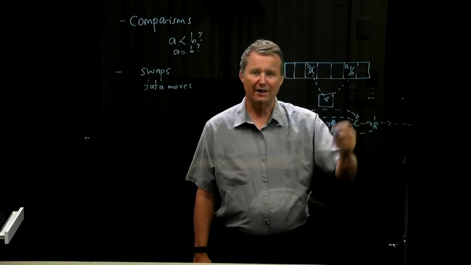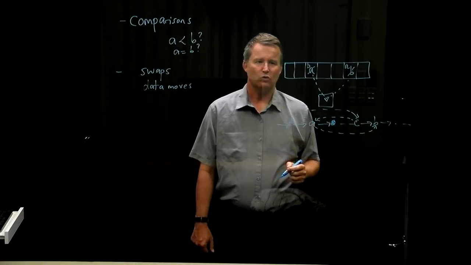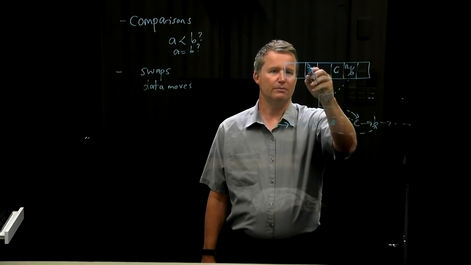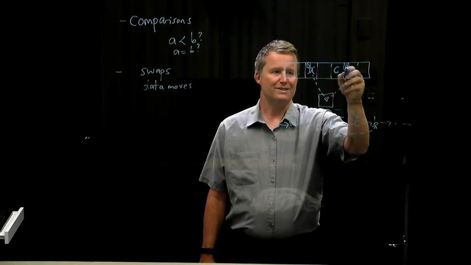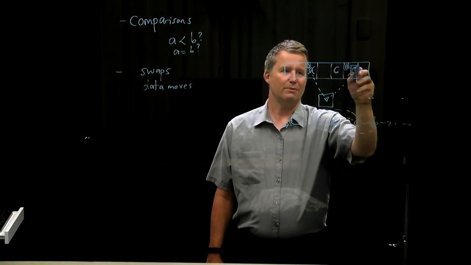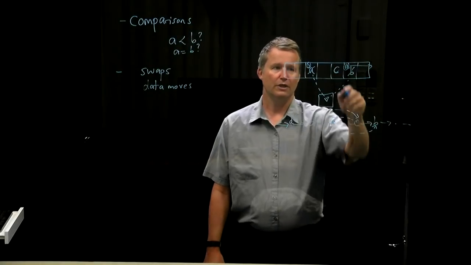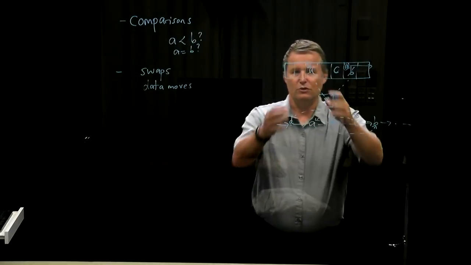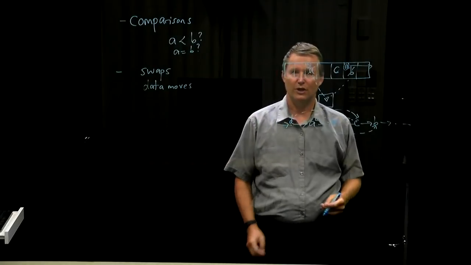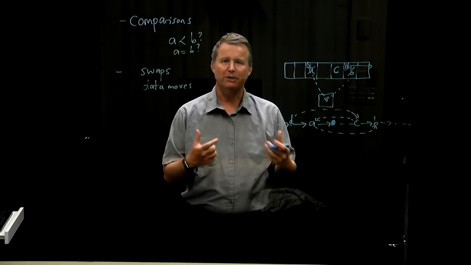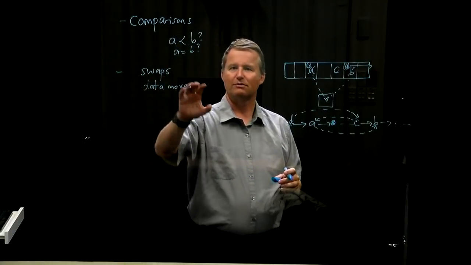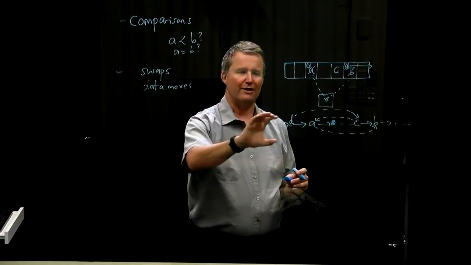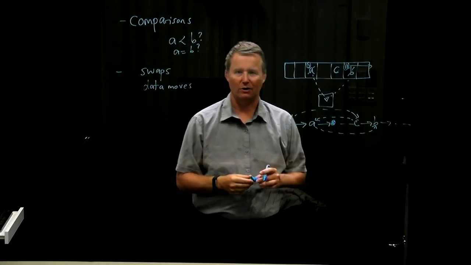On the other hand, if I have an array, then inserting or moving an element can be very difficult. Suppose I already have something here and I want to put this element b between c and a, I have to actually move a and potentially everything to the right of it along to make room. It could be that you have to move almost the whole array, so order n amount of work. That's not an elementary operation. Typically, when we're analyzing sorting algorithms, when it comes to moving data around, we'll only use swaps for arrays, but you could use either for linked lists.